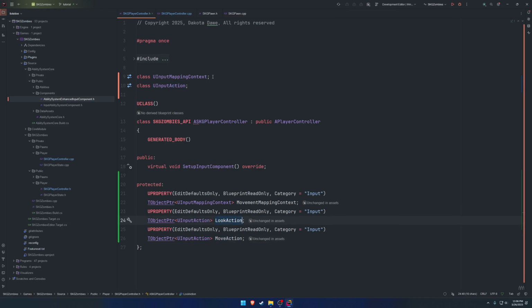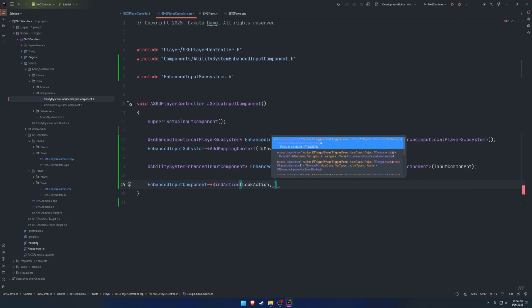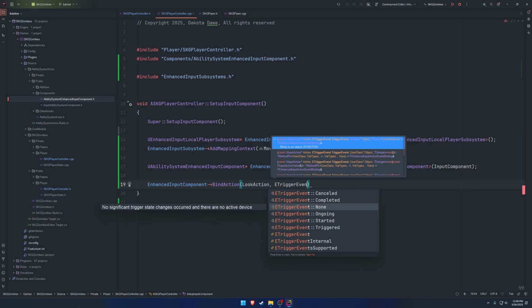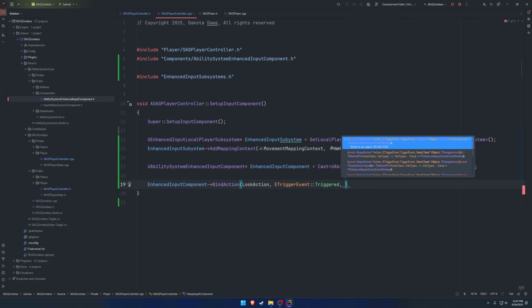and MoveAction. So we're going to bind LookAction and it takes in the trigger event. So ETriggerEvent, we're going to do Triggered. And this is going to bind to this as the object and then the function.